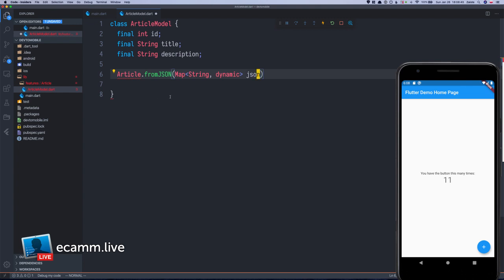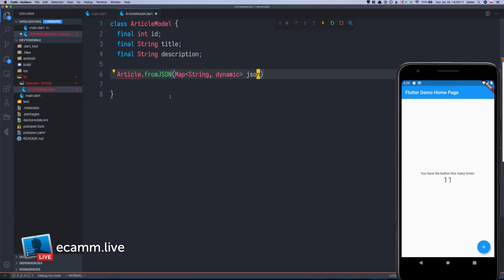So we are just imagining that we have this API and it gives us some data. We know that it's the JSON format we are receiving, so it's a hash or a collection of certain things.